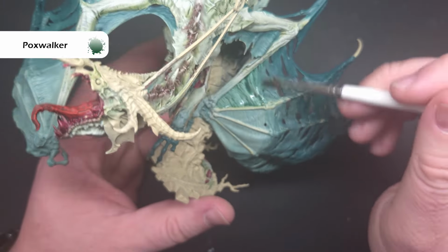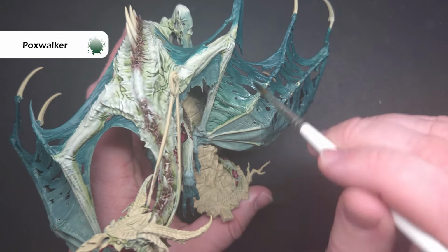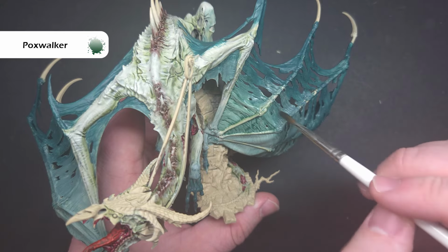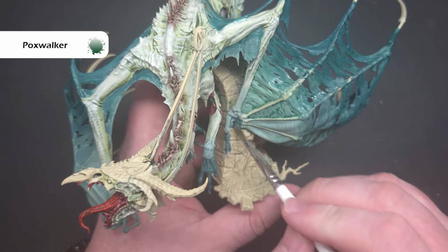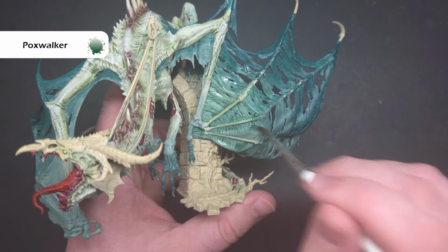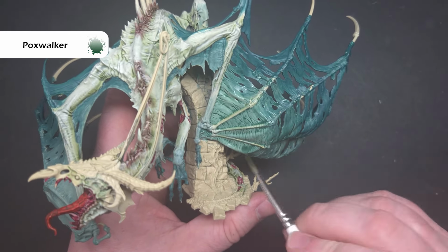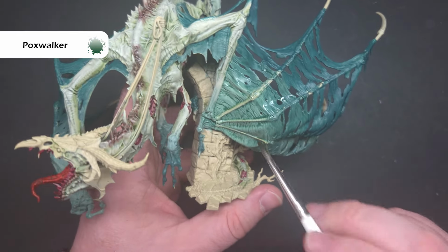Next up, I wanted to add some shade and depth to these areas. So the colour I'm going to use for that is Poxwalker. Now this is a greeny, I want to say greeny blue, but it's not quite as greeny blue as something like Coelia Greenshade. But this is perfect for what we need. Just don't let it pull too heavily in the recesses. So if it does start to dry, then just wick it away. On the wing membranes, we're going to take this right up towards that Lupercal Green. Obviously, you won't see it on the Lupercal Green, so there's no need to put it on there. But it will just ease that transition ever so slightly as well.